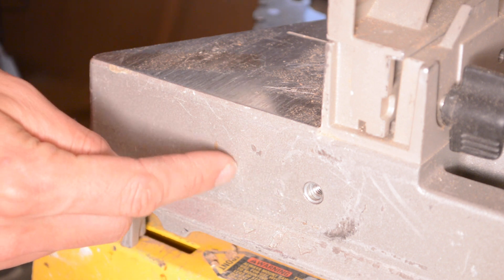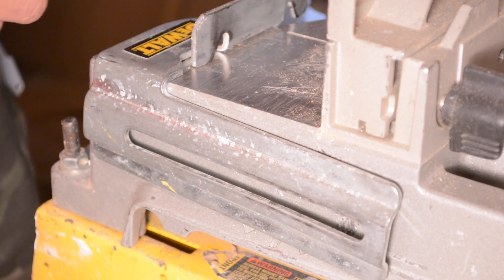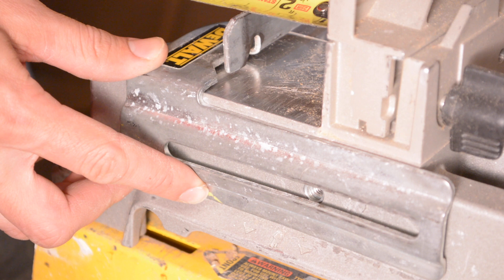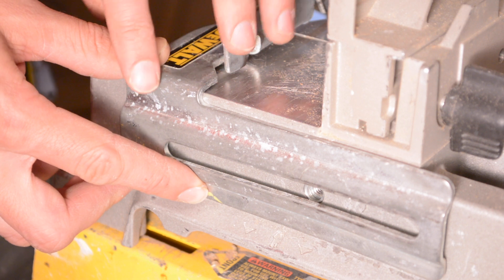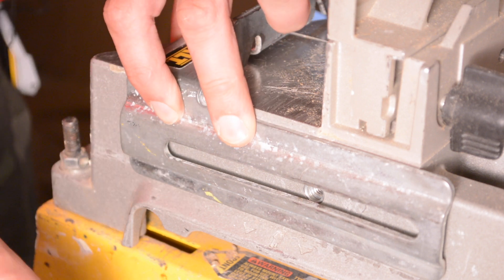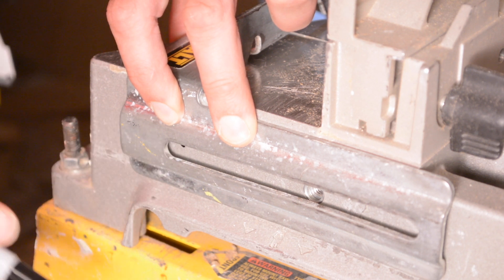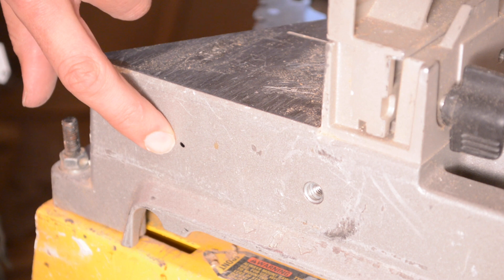Since my smallest crowns project about two and a half inches, just to be safe I'm going to measure about two and a quarter from the fence to the crown stop, so I have some room to play with. So it's about two and a quarter, and what I'm going to do is just go right here to the tip and make a little Sharpie line — that's where I want my new hole to be.